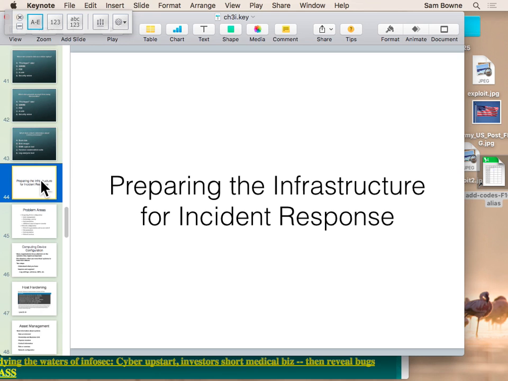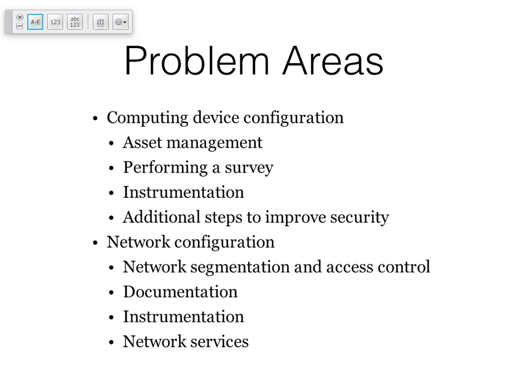All right. So the infrastructure, there are general issues. Your computing devices should be set up in ways that will help make it easy to get the evidence you need. One of the big issues, of course, is you have to know what your assets are. If you go to a company and they have some all-important data, like credit card numbers, and you ask them how many copies there are of that and where they are, typically they have no clue. Well, it's on the server, it's in Amazon, it's in Microsoft Cloud, it's in people's Dropboxes, it's on their employees' cell phones and their email and their thumb drive, and we don't even know where it is. You can't have that attitude. You have to actually be able to find where your assets are in order to protect them.